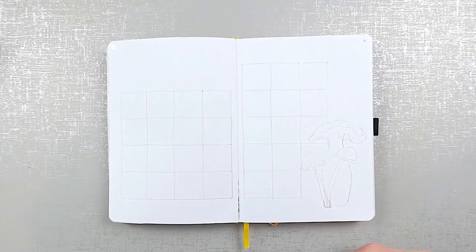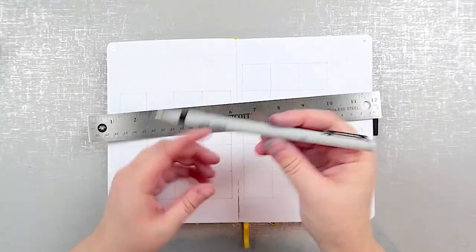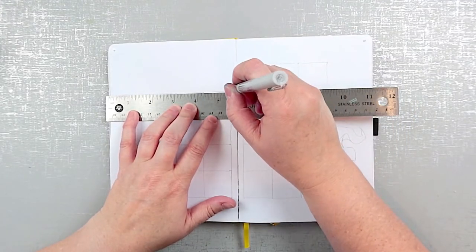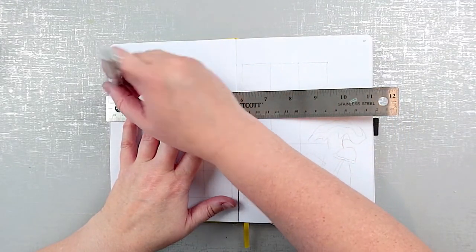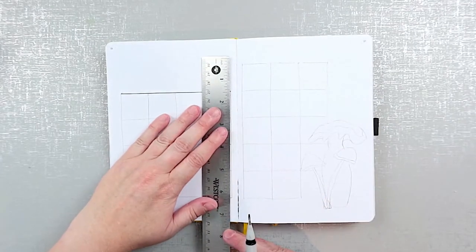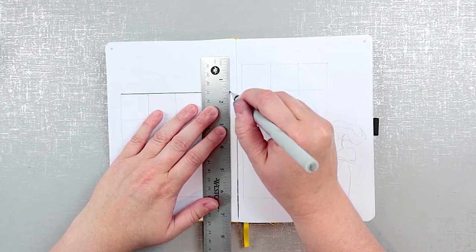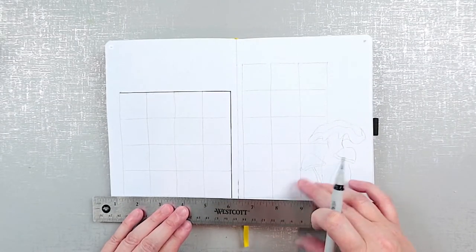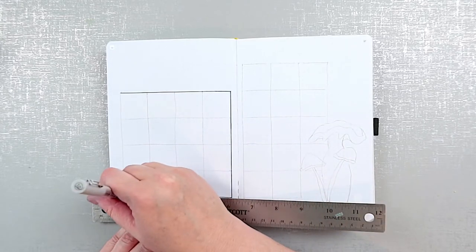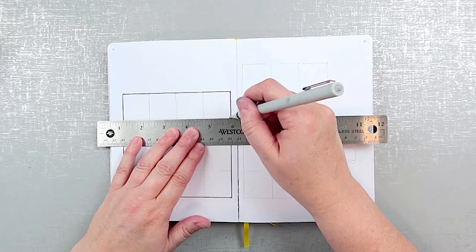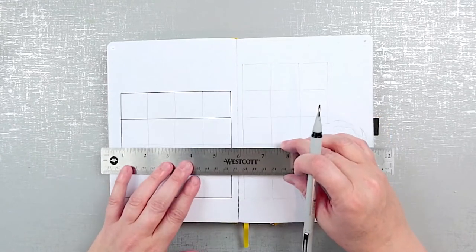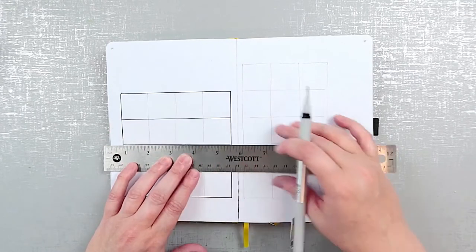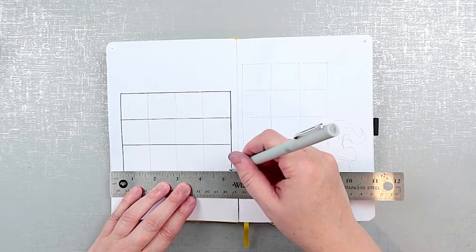So moving on to the calendar spread I did a large layout with connected boxes six dots wide by six dots high, plenty of space to write in events and multiple events for each day. I did draw it out in pencil and then erased the lines that did not have dates corresponding and then I'm just going to trace over it with a thick fineliner pen. This one is a one millimeter Winsor & Newton fineliner. I like these pens because they are rounded at the tip.